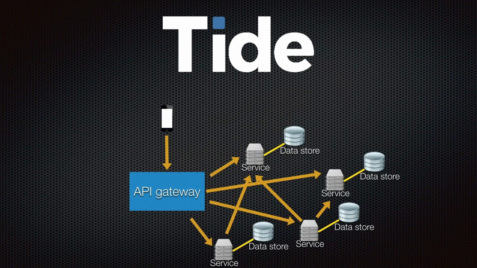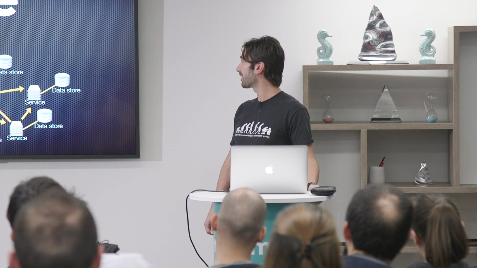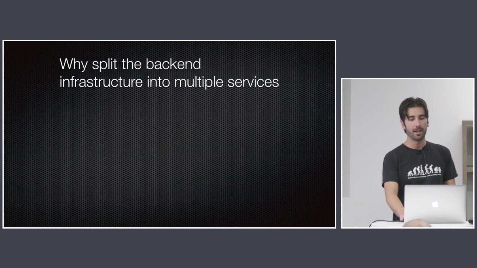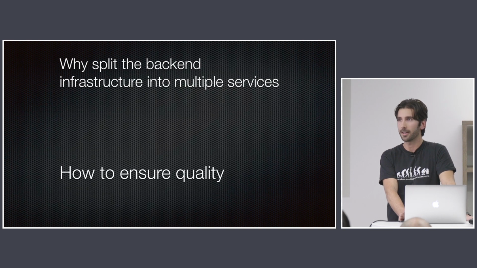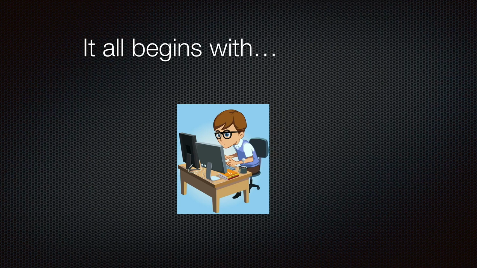And the thing that allows me to speak here to you tonight is essentially, as with most banking software, we run a service-oriented architecture. Now, the reason I say this is that the services are not really micro, but it's essentially the same thing in some ways. The reason why we split the backend into multiple services, again, is one of the many ways to ensure quality, because in an infrastructure like ours, monoliths don't really work anymore. But it all begins with this.